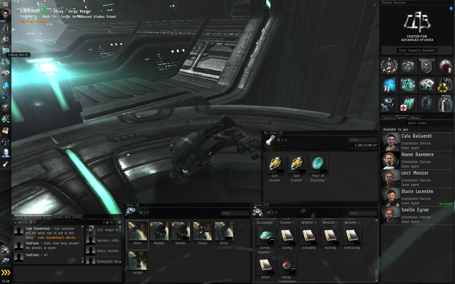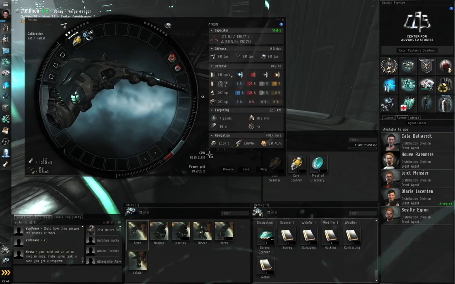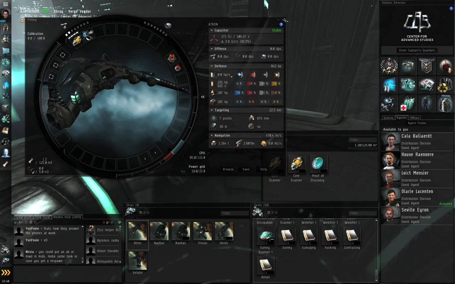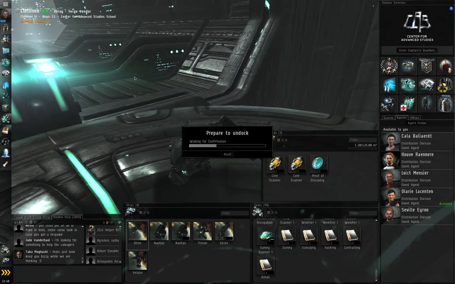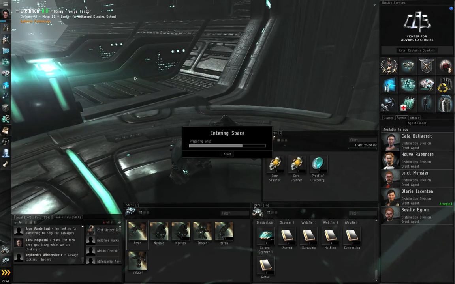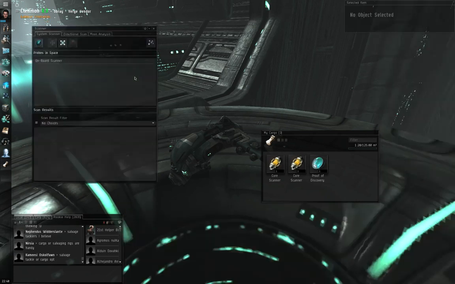Almost forgot. Fitting window. We need the civilian codebreaker, or we're not going to get anywhere. We'll be staring at the container helplessly without a codebreaker. So at least have a civilian codebreaker. If you've got the hacking skill and you purchased a codebreaker one off the market, a codebreaker one will also work.